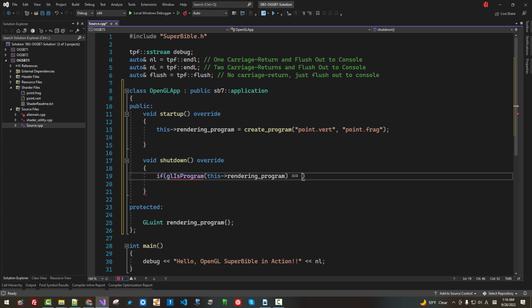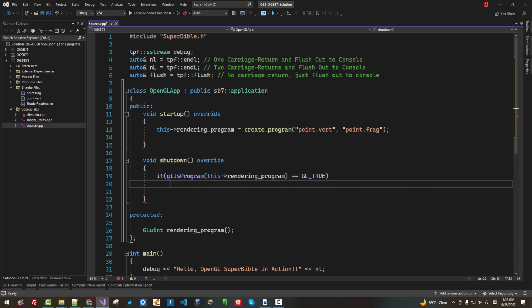If it is GL_TRUE, then glDeleteProgram, this rendering program. This function will be called when our application shuts down.